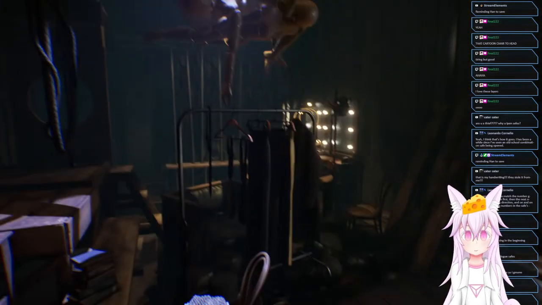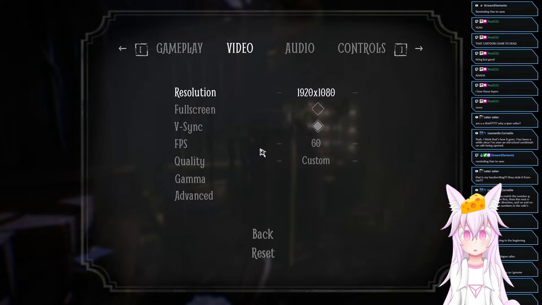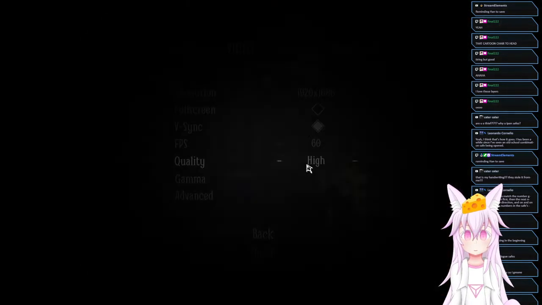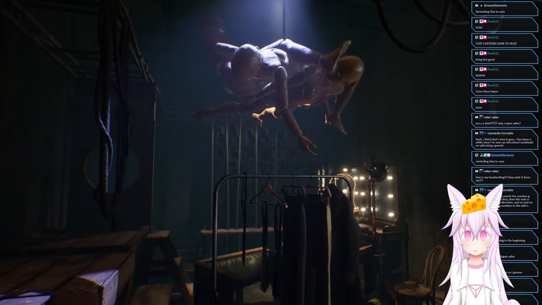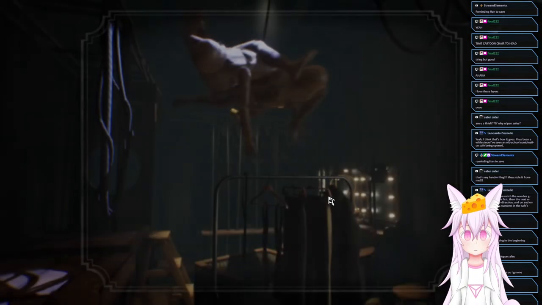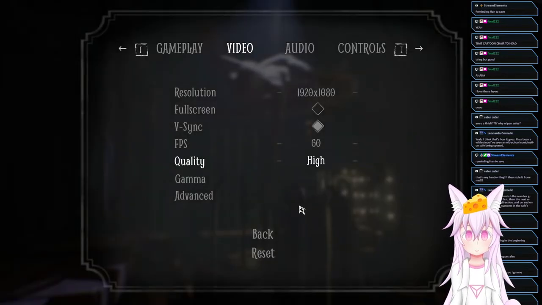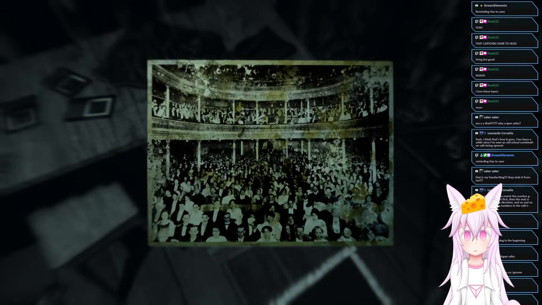Why is the frame rate so wack here? That's kinda weird. Let me check my graphic settings anyways. Quality? Custom? What's on high? Let me try medium. Still whack for some reason. What about low? It's still choppy, huh? I guess I'll leave it on high because high doesn't seem to have problems. I don't know why that thing is pixelated. I mean, not choppy. That one thing is choppy for some reason.